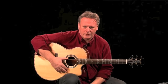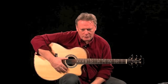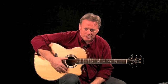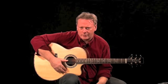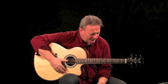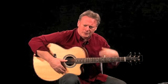Sheebeg Sheemore is reputedly the first tune composed by the great Irish bard, Turlough O'Carolan. Carolan lived around the 1600s and was a travelling musician, was just himself and his horse and a harp. And he was blind and spent his life going from country house to country house, and he would compose tunes for specific occasions, for a christening or a wedding or a funeral, lots of laments and things. And his music has become a very important part of the Irish tradition. It's part of the tradition that guitar players in particular seem to have taken on board.